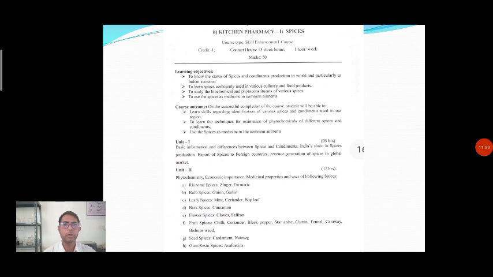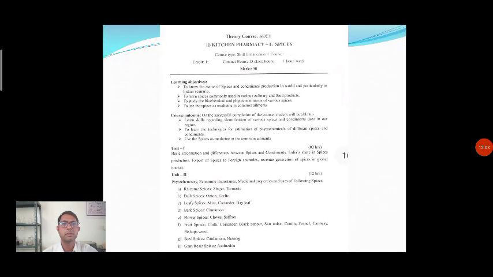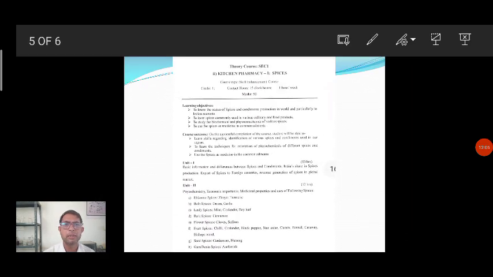The last point included in this syllabus is gums and resins. Gums and resins are also included, and they are part of plants. That's why we are going to discuss this structure in our upcoming lectures. So watch this video to understand the concept of the syllabus, how the syllabus is designed and how it is utilized. So thank you.